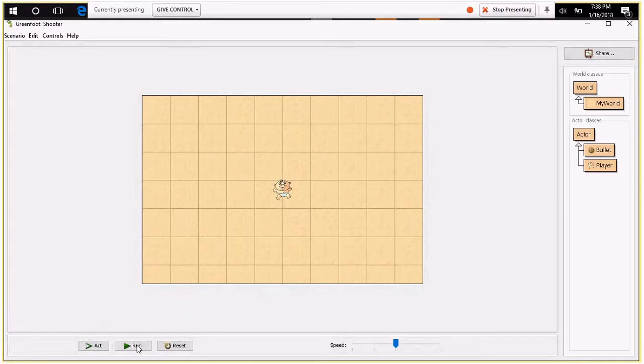So we're going to build on top of that to be able to rotate, change position, and then also to add a bad guy or an enemy and get them to interact with each other. So that's the goal for today.